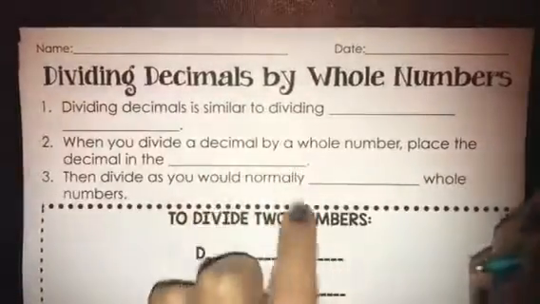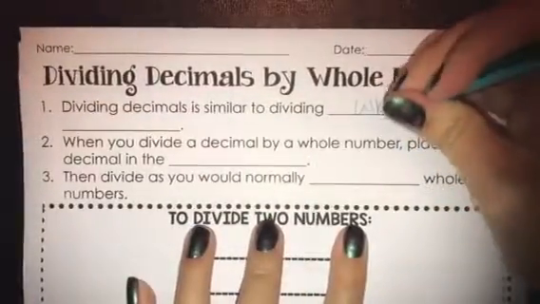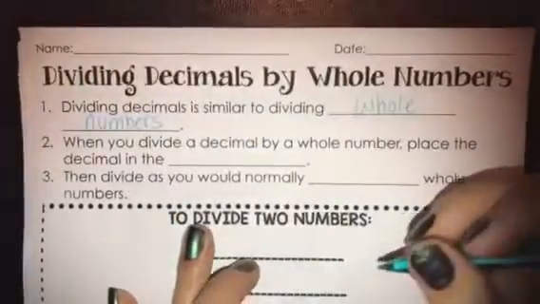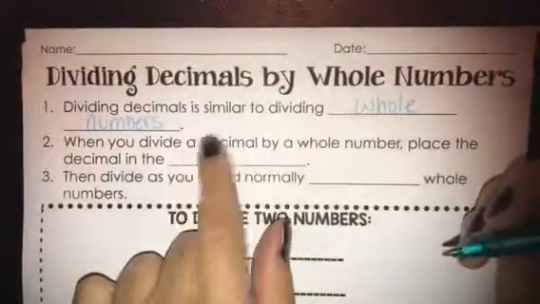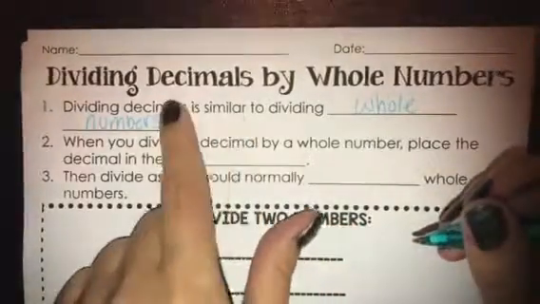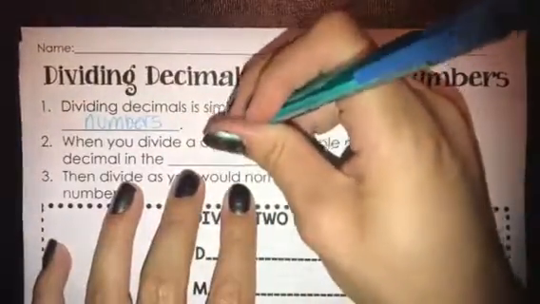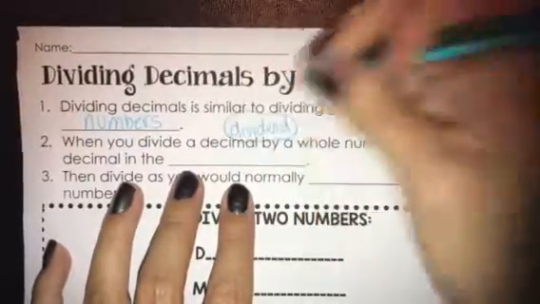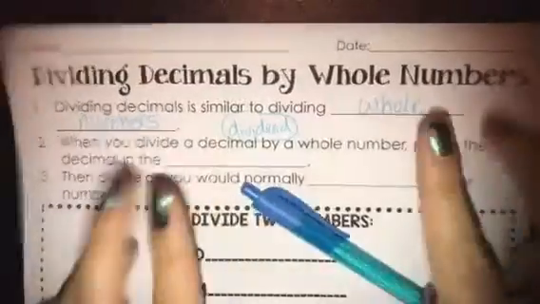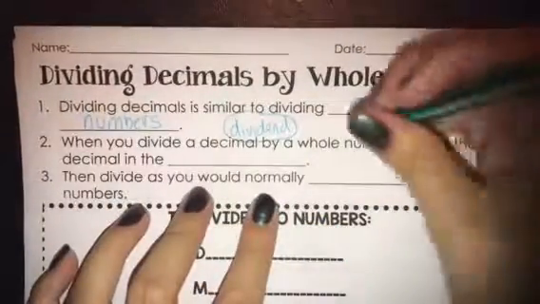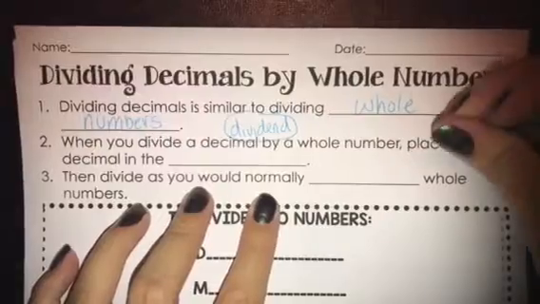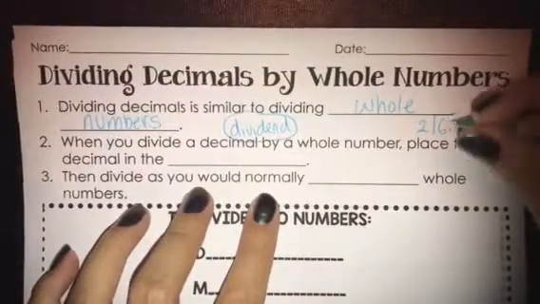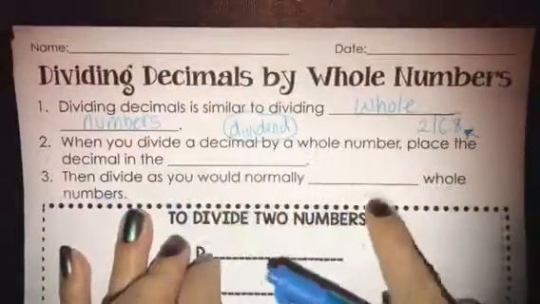Dividing decimals is similar to dividing whole numbers. Now, let me be specific. It's as similar as when dividing whole numbers if the decimal is in the dividend. And you're going to circle the word dividend. What I mean by that is if I were to divide 6.8 divided by 2, the number with the decimals in the house is the dividend. It's the number you start with. That is what we are talking about right now.